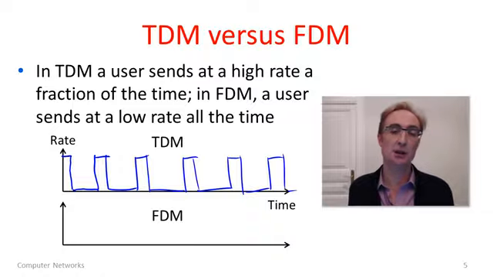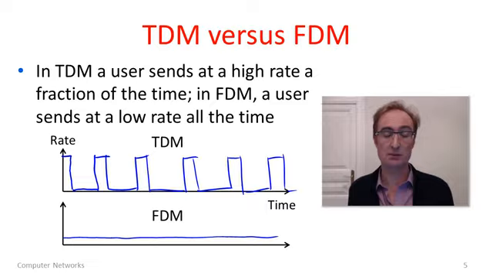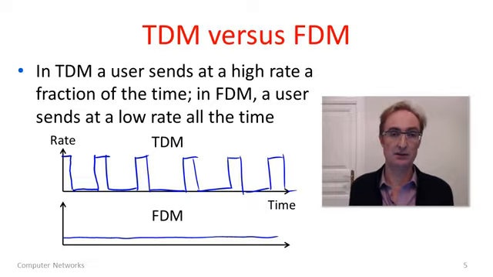On the other hand, with frequency division multiplexing, all users are sending in parallel at their lower bitrate on the channel by simply dividing the channel into different frequency bands. So the same user will have a bitrate like this. It's continuous but at a slower rate. Time division multiplexing and frequency division multiplexing are simply alternative ways to divide the resources of a link. Neither one is inherently better, neither one provides for more capacity. They do have some trade-offs.